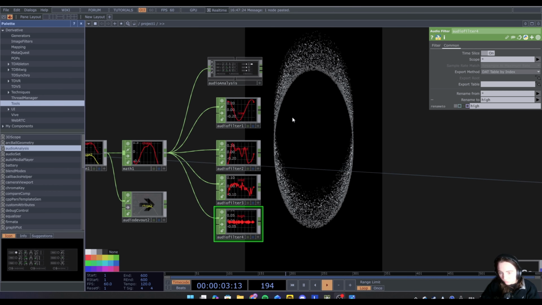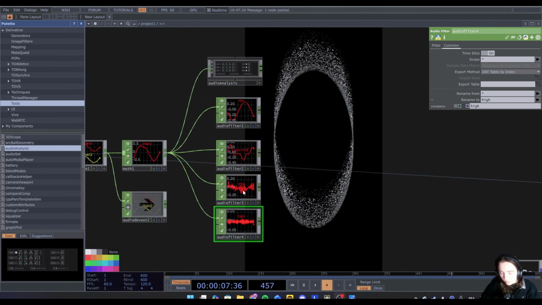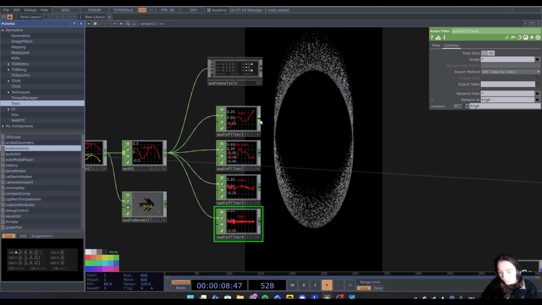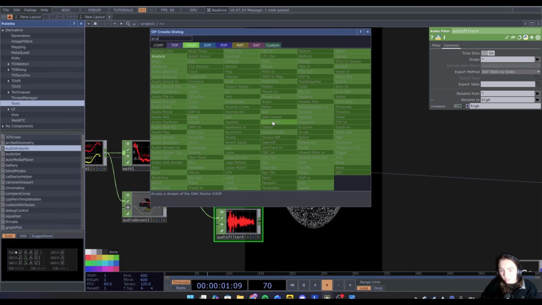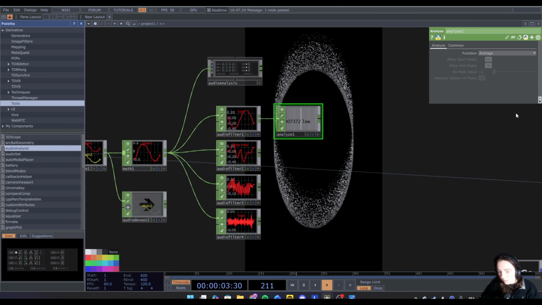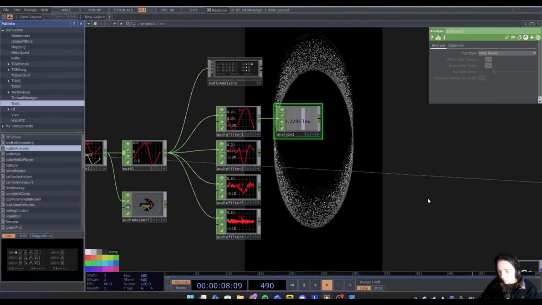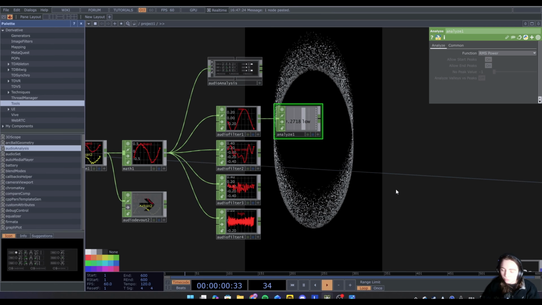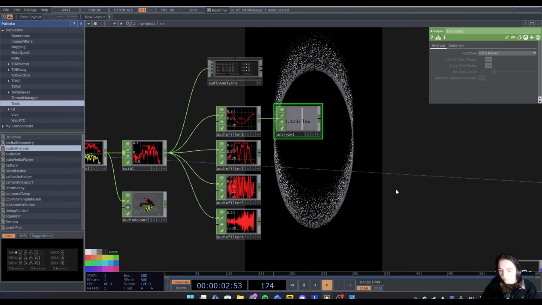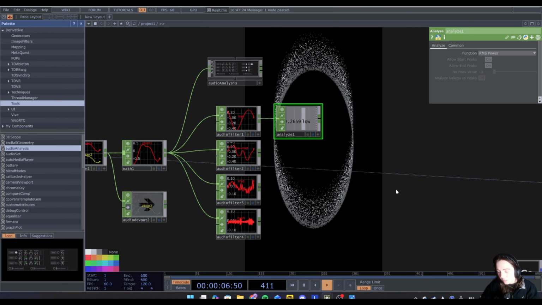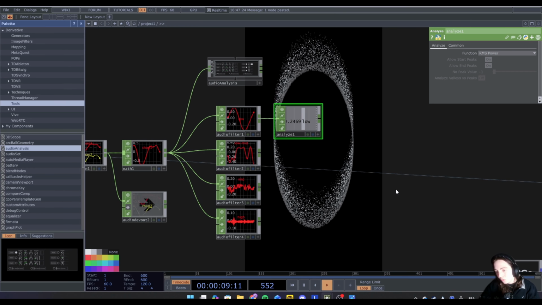Next, what we want to do is to cut a bit of the spike and make it more stable. In order to do that, we will use an Analyze CHOP, and then we will use the RMS Power. So it kind of removes all the noise or the spikes around the filter, so it's a bit easier to control afterward.